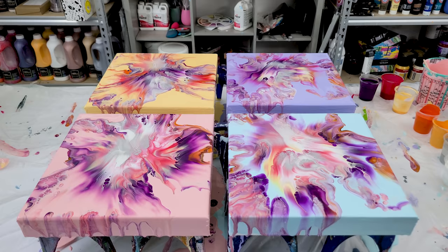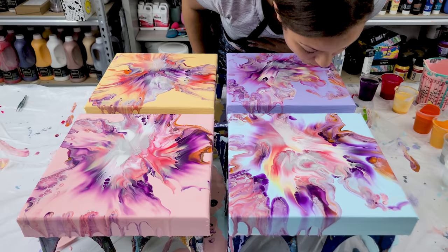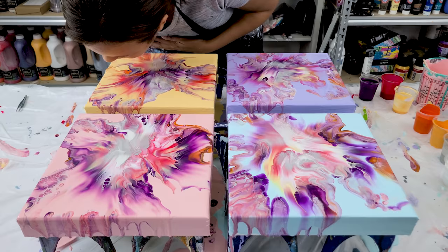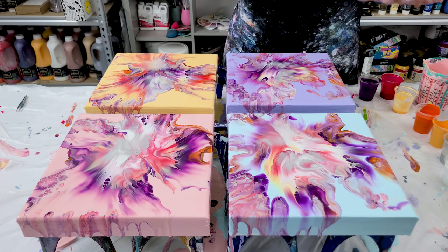All right, so let me fiddle with the composition of these just a little bit. I really like that yellow flowing through there. This one, there we go. That's better. Love that now. This is done. This, I may blow this corner right here. This, I may blow this purple right there. And that is it. I will take you in and show you.